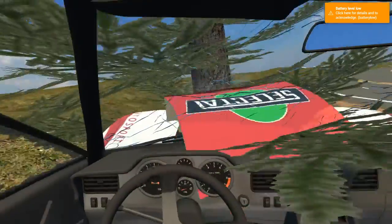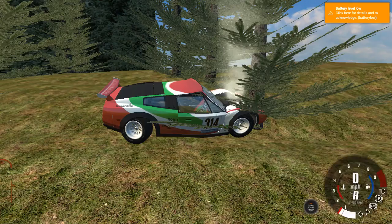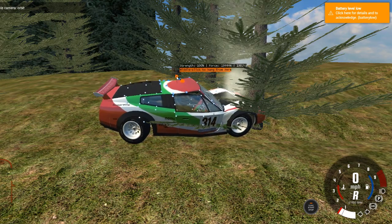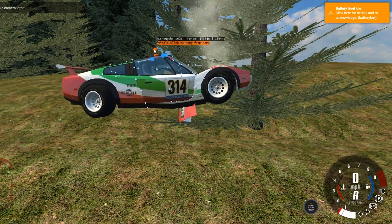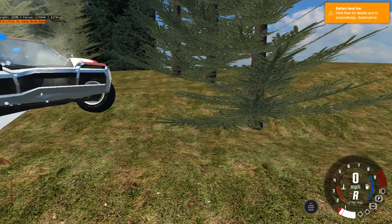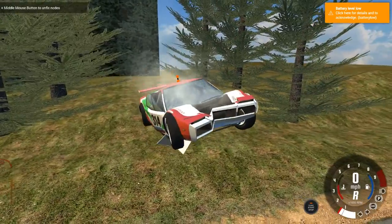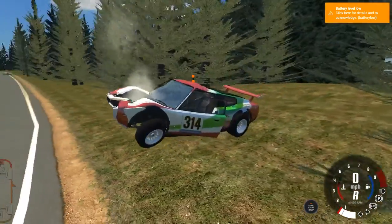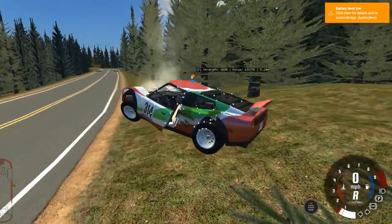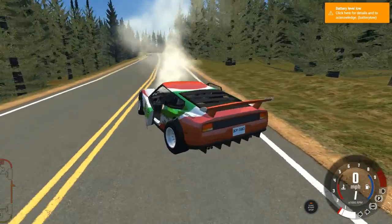Just, okay. Screw it. Right into the tree. Actually, it's back out of the tree. Alright, we're not backing out of the tree. Let's, not that button. This button. Can I pick this thing up and just... All right, so the damage on the vehicle. Actually, let's alt middle click. The damage on the vehicle after hitting the tree.